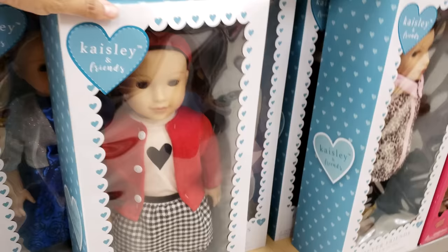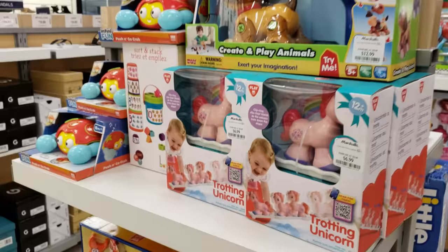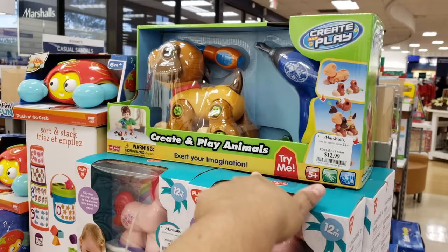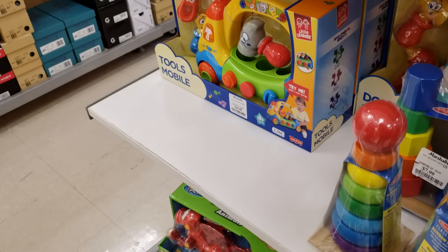These dolls remind me of Journey Girls a little bit. They're going to be $20 — they're called Casely and Friends, Forever Friends. We have some more back there, and Our Generation — I see her all the time here, the one with glasses. These remind me of Journey Girls in the face. For the little kids, don't forget — $7. Look at Create and Play Animal for $13. Look at this little crab — it looks like a crab to me. Little children's toys amuse me; I'm like a big kid.